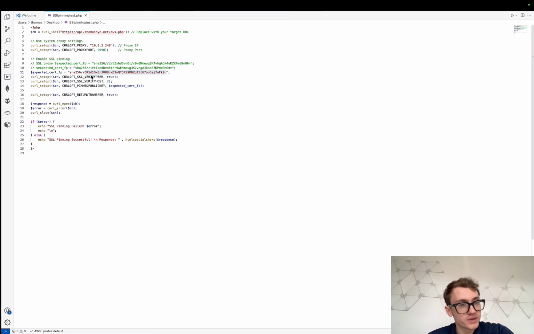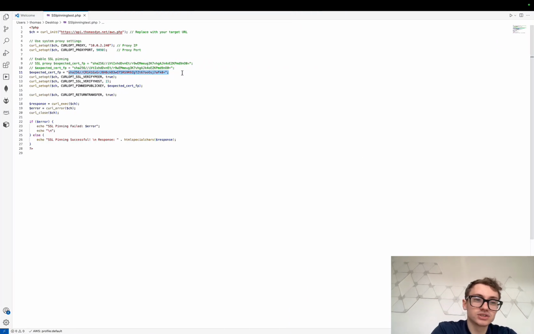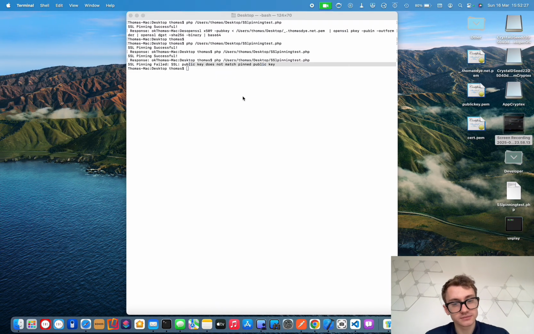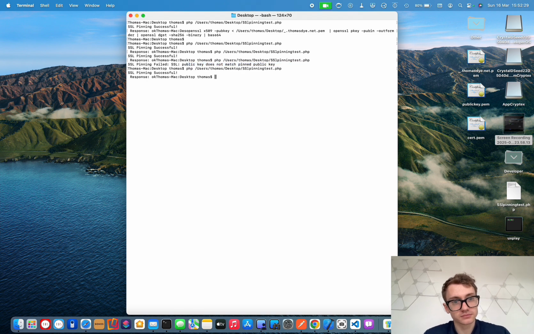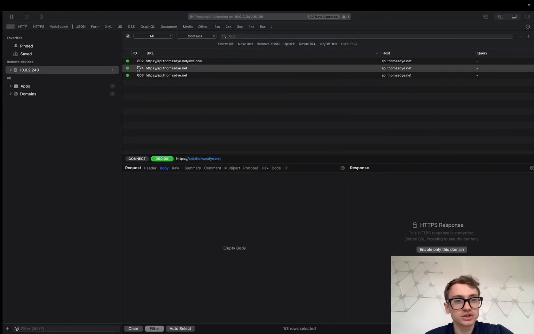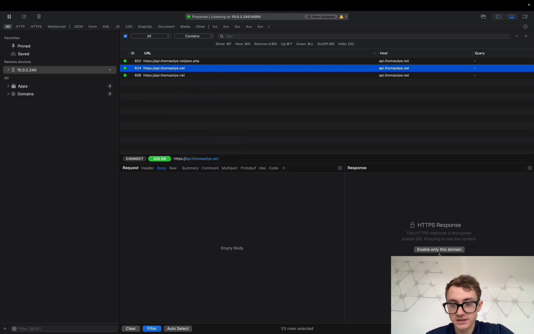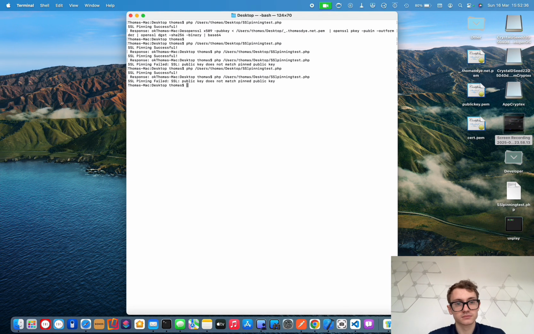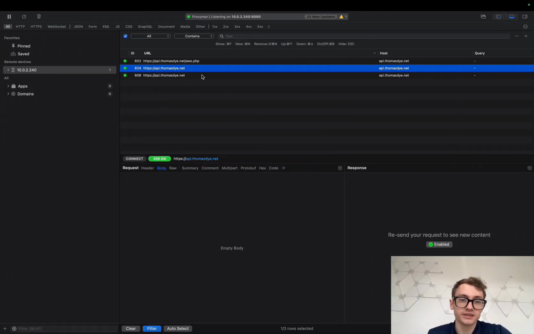Now that I've put this as that, meaning this is the trust, I know that this is the base 64 of the public certificate. When I do this, it says it's okay. But as soon as I try and proxy this domain, it don't like it. It will not send the traffic through, and you won't see it here. Sometimes you see it here as a failed request. If you're doing it on iOS, it attempts and it does it as the next step in the process, but this has done it differently.